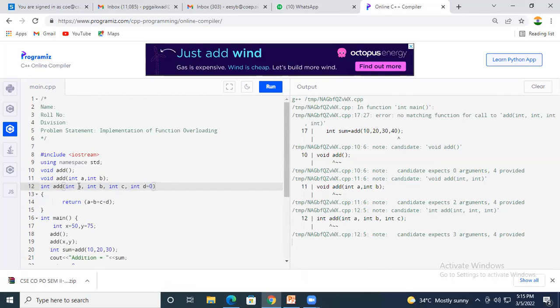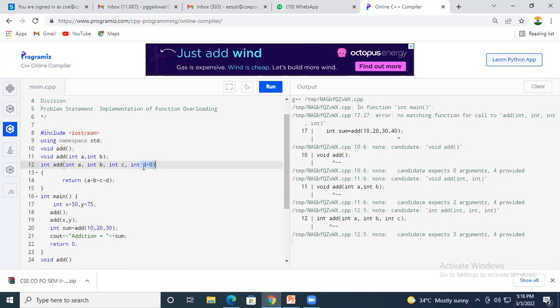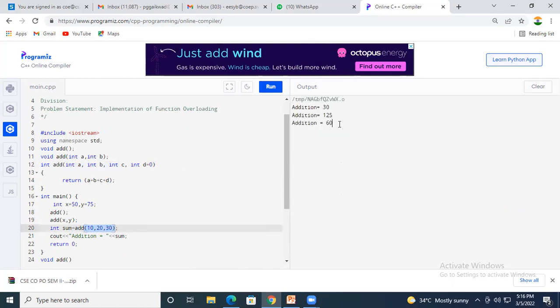Now you will check, I am having three values a, b, c, and this is my default argument. Here I declared d and passed a value to the variable d at the time of function declaration itself. At that moment this is called a default argument. Now here I have 4 parameters, right? And out of this, I am passing only 3 values. Just check, I will run the program. Now 10 plus 20 is 30, 30 plus 30 is 60. And what is the value of d? I have assigned 0.